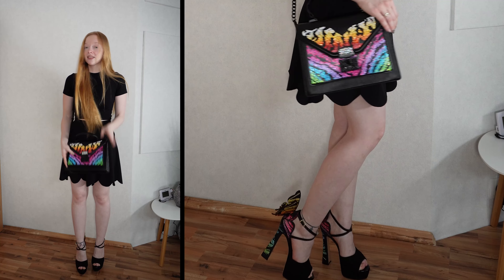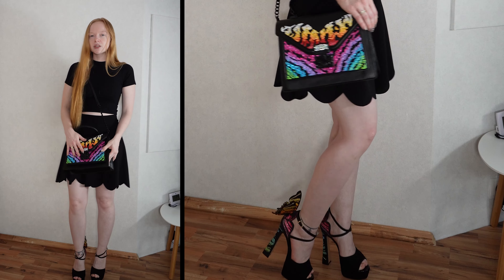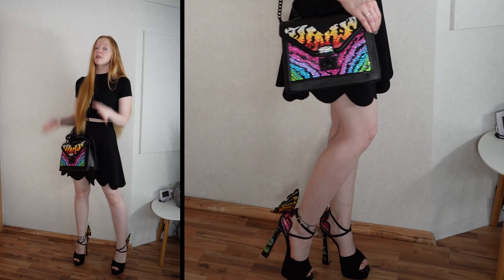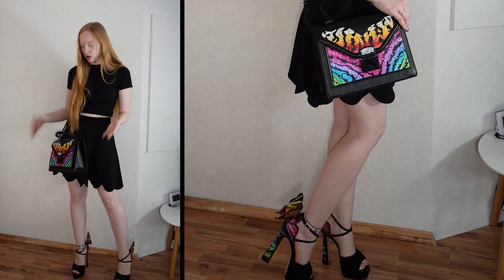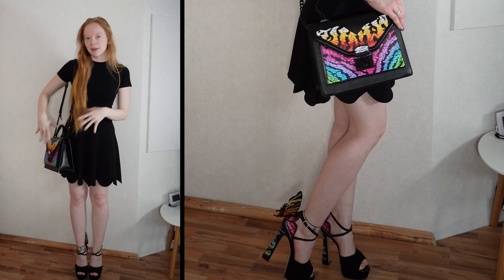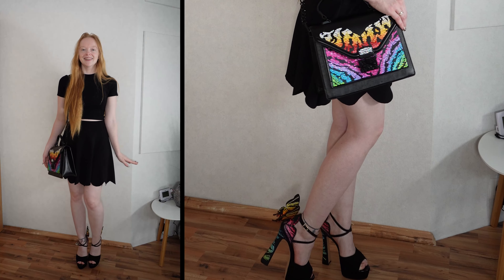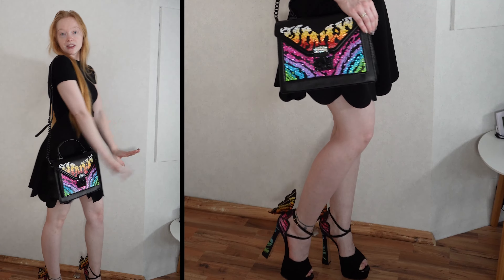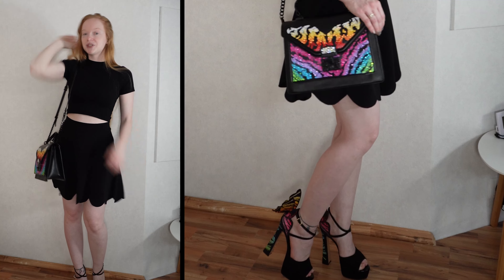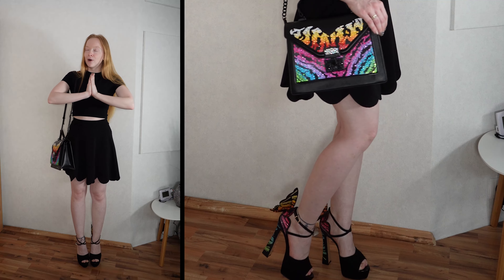Here is the final look. From the side you can definitely see it much better, but the back and the shoes are supposed to match — hopefully they do. I think the back came out quite good; I like all the sparkling. I would say this one is in general a little bit bigger, so it would have looked even closer to the shoes if the back was a little bit smaller. I want to give the bag a nine out of ten — a ten would have been perfect if the back was a little bit smaller. It looks really cool, I love it, it's so fun. Now I finally have something to pair the shoes with, which is matching very well — so happy with that!